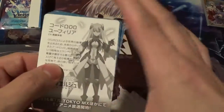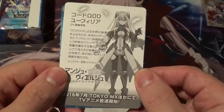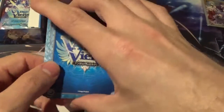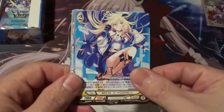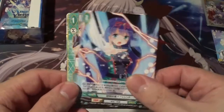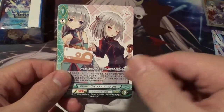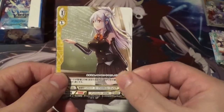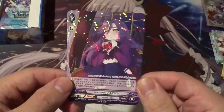Our first pack. We have a Euphelia on the back promoting some sort of event. Our very first card is a very lovely Karen — she was really cool in the anime. Ziena, very cute, looks like she's battling some sort of robot. Mayuka. We got Naya and Ainz — looks like she's stealing some donuts. Euphelia, looks like she's teaching the class some sort of lesson.